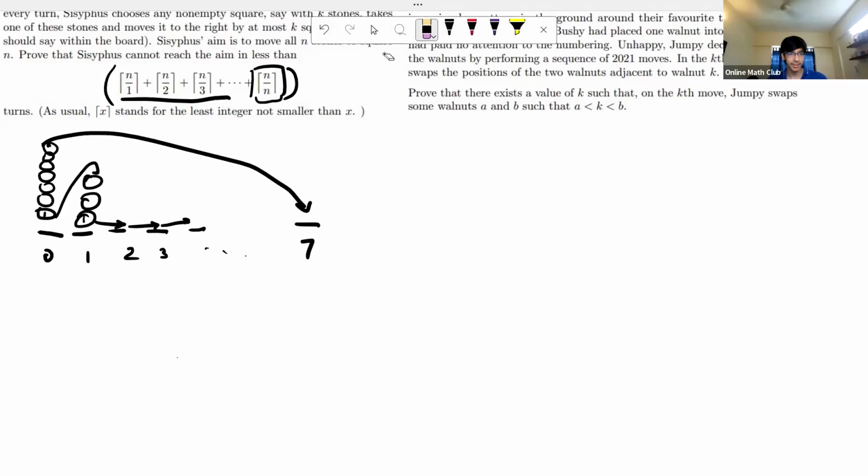And okay, I don't want to cause confusion. So what we actually have to prove is that at least these many turns we need. So that's interesting. So we've kind of broken a rule that, okay, the problem set kind of like you have to place it at the top of the new pile, but I don't care. I'll place it at the bottom of the new pile. Like, who cares, right? I mean, the only thing that defines the configuration is the number of stones in the pile. It doesn't matter in which way I order them, surely.